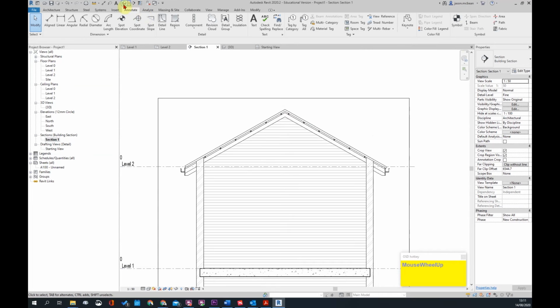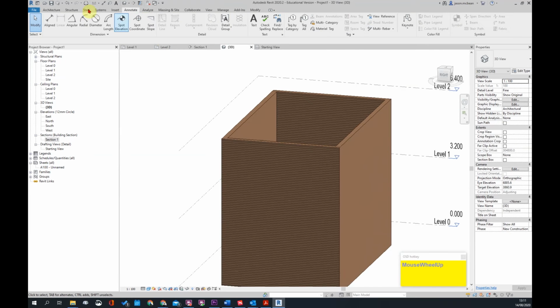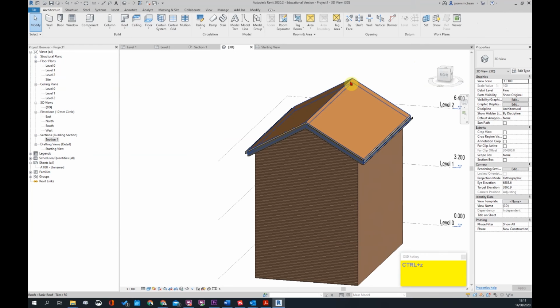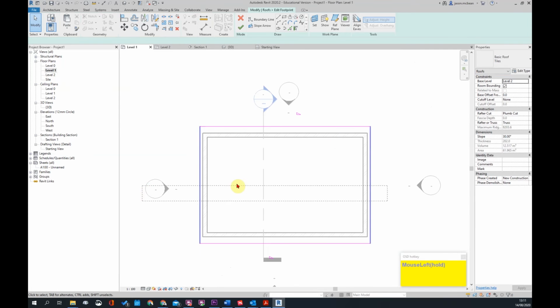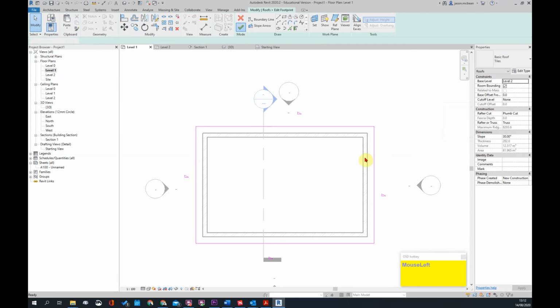Okay. So let's get rid of this roof. So now there's another option to do a roof. Okay. So architecture. Okay, let me just go back. Say now, for example, I edit this roof plan now because I want to have a pitch on either side. So if I go back here and I say, actually, this needs to be offset 350 as well. Okay, and the pitch needs to be defined slope. That also needs to be 30 degrees. Look, I'm going to show you what happens now.